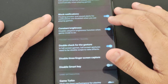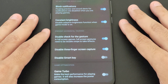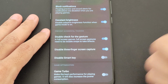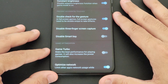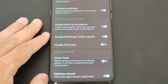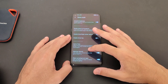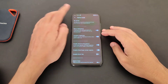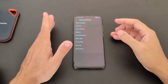We also have gaming mode. Since this phone is new and has a Snapdragon 665, it comes with something called Game Turbo to make the best performance for playing games — though it will also increase power consumption. Game Turbo also optimizes the network and limits other applications' network usage while gaming. I've already installed some games and I'm going to do game testing later to compare FPS performance against the Nokia 5.3.